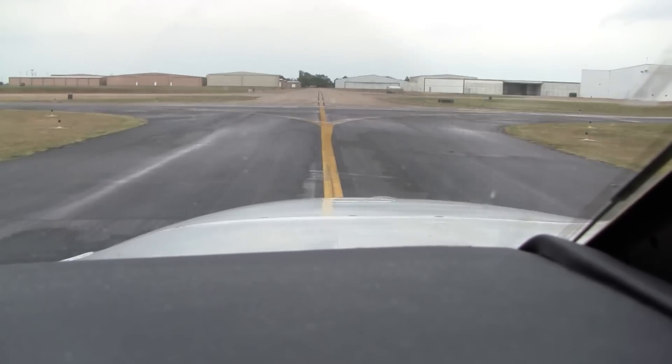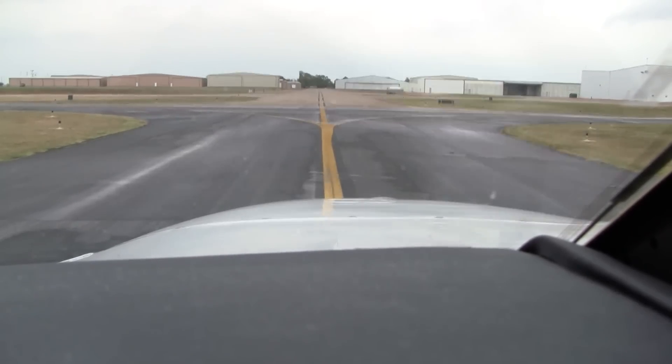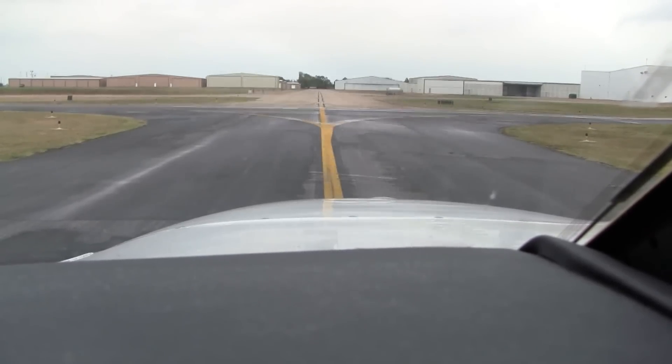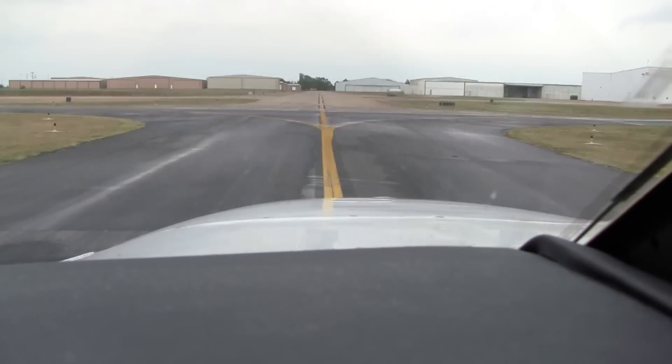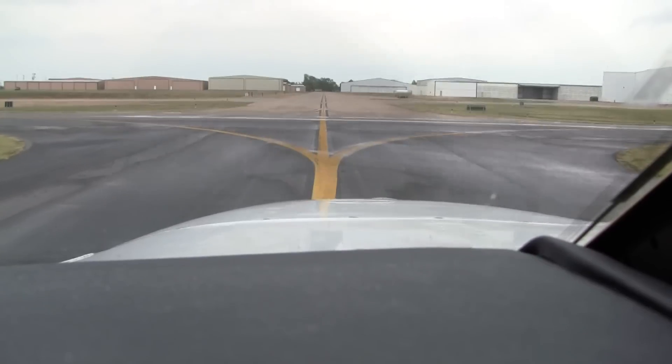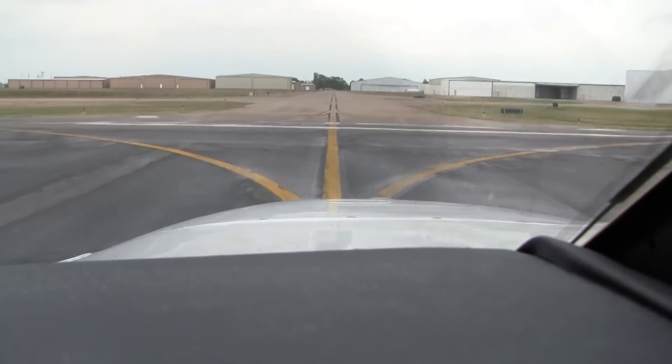Up to 3,000, expect 250 in 10 minutes. Oklahoma City Departure 124.2, squawk 2234. We're ready to taxi with Victor — coming out to Atlantic. Runway 35 right, taxi via Alpha 3 and Alpha, cross runway 31. Ground, it's 40 Hotel Papa, clear 35 right Alpha 5, request taxi to Atlantic. 40 Hotel Papa, Wally Post Ground — turn right on Alpha, left on Alpha 3 to park, give way to aircraft coming out of Atlantic. Alright, right on Alpha and left into Atlantic. I'm also looking at the airport chart here.